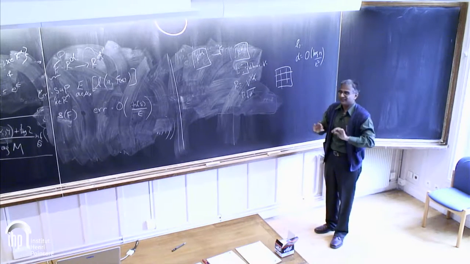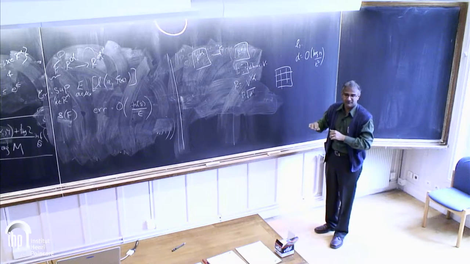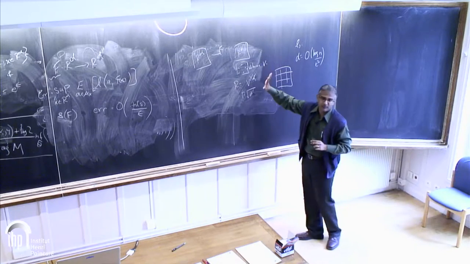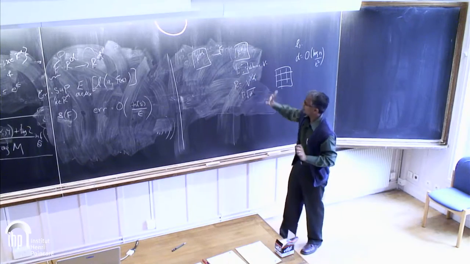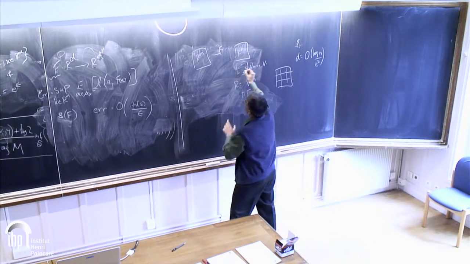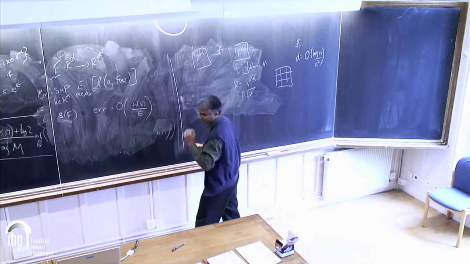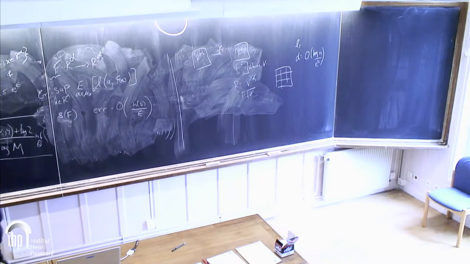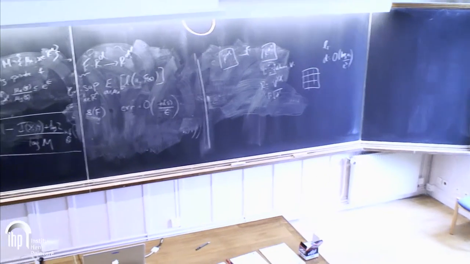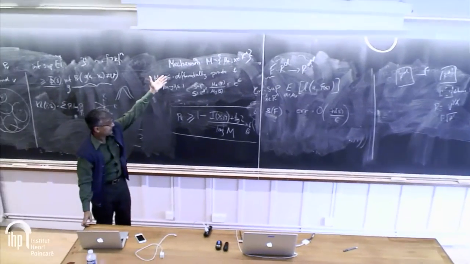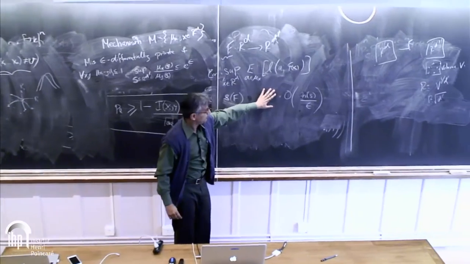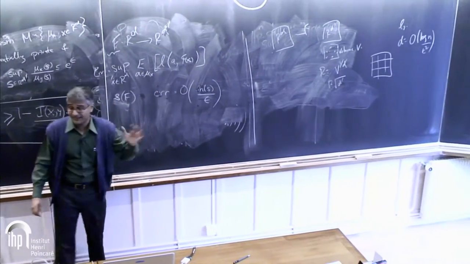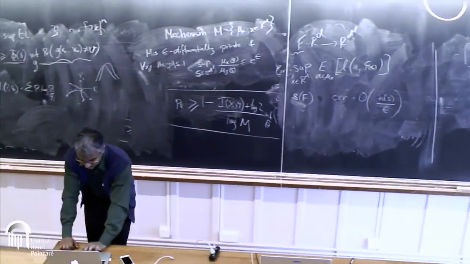There are different ways to show this. The point is, the goal here is you just have to construct a set of points that are sufficiently well separated. That's all you need to do. So you get the set of points, and then you look at their pre-images in the space X with respect to f. And suppose you have a mechanism of this kind that has small error. I want to show that this can't be too small with respect to epsilon. Suppose I did have a mechanism that had small error.